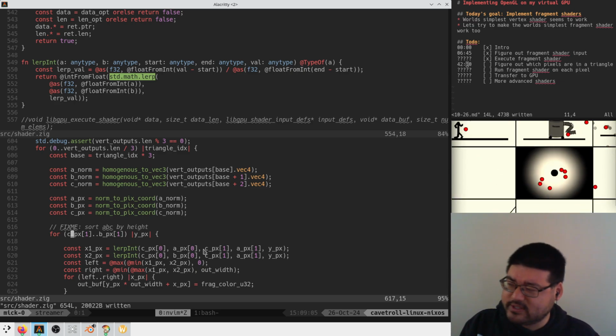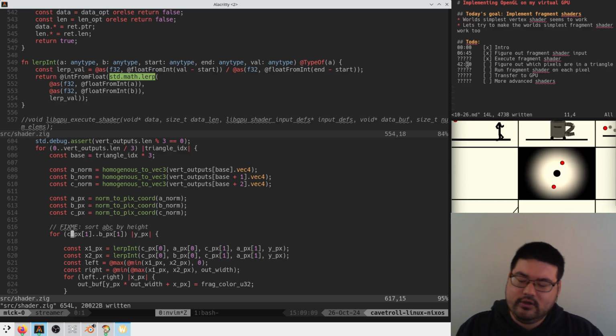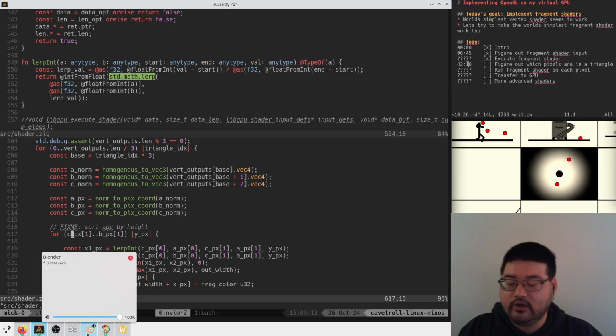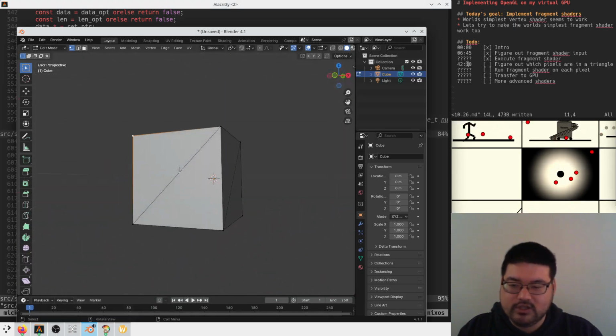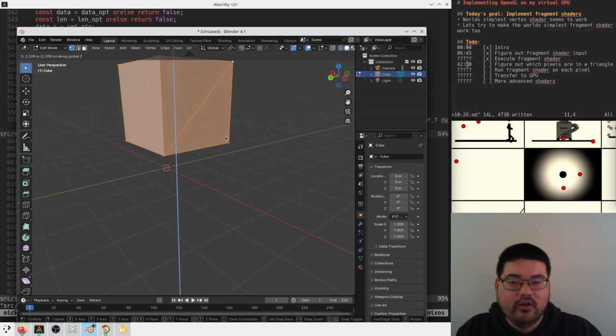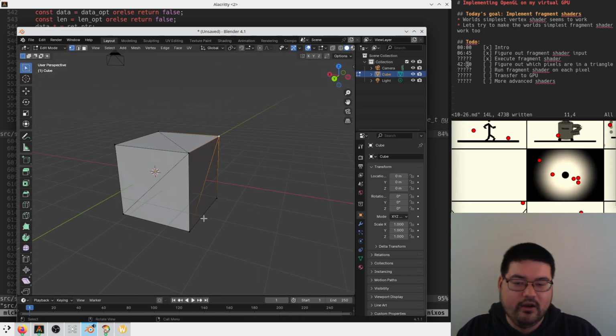We are in the progress of implementing shader compilation and running. For those of you who are new to 3D graphics programming in general, typically you have a 3D object that has a bunch of vertices, right?